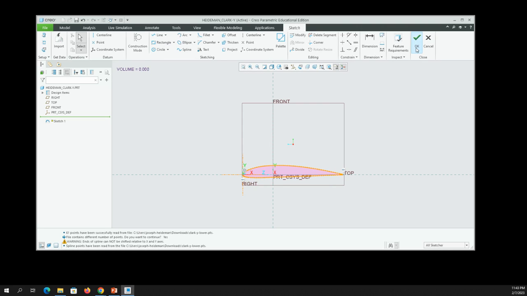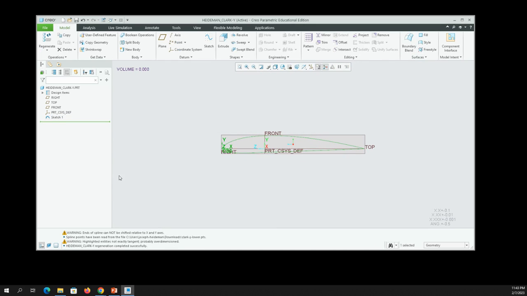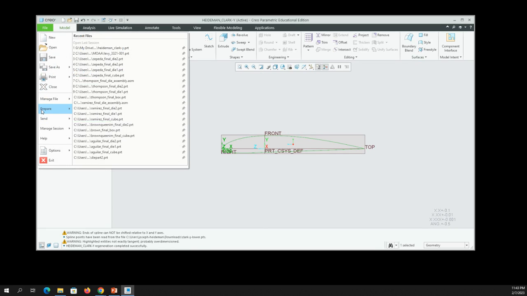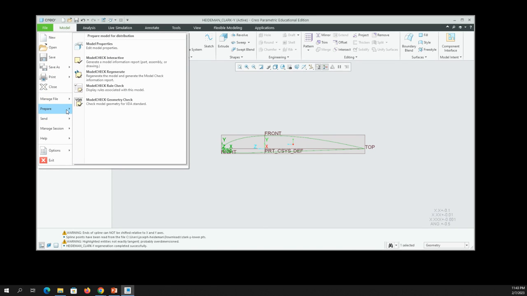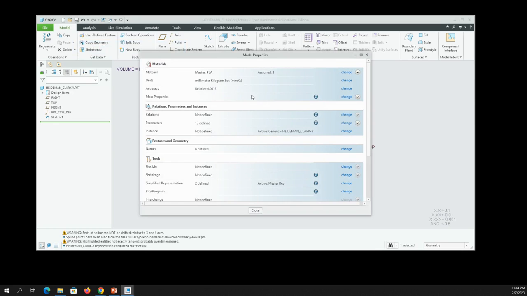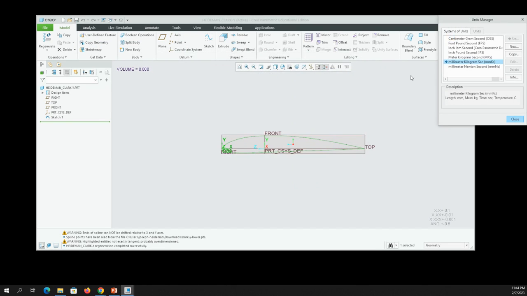Okay, one thing that I forgot to do as we started was to make sure that I was in inches, because I actually want to do this in inches today. So I'm going to show you how to change that. So we're going to click OK. To change our units, we're going to do File, Prepare, Model Properties. And I want to change these units from millimeters, kilograms, seconds into the Creo default, which is inches, pounds, seconds.